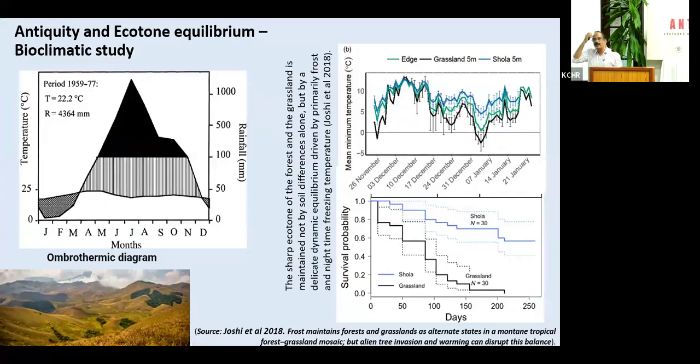And this is another interesting study. You see the Shola grassland formation here, and you can see that the boundary between the grassland and the Shola is very sharp. It is just like you put a scale and draw the line with a pencil. This is always a mystery for the biologists, ecologists, and everybody interested in these formations. There were a lot of studies on why such an equilibrium is maintained between Shola and grassland.